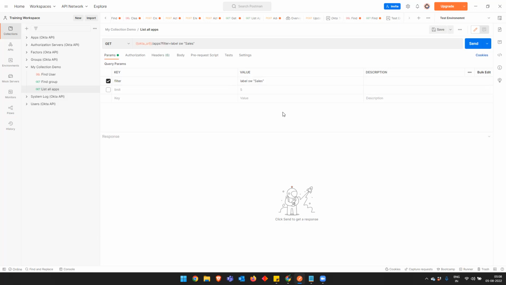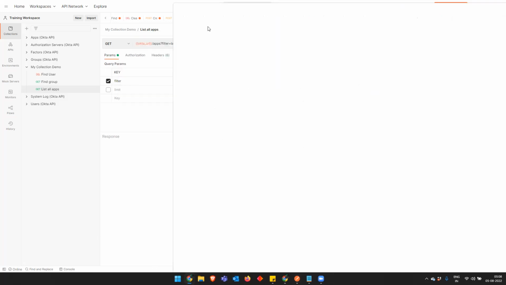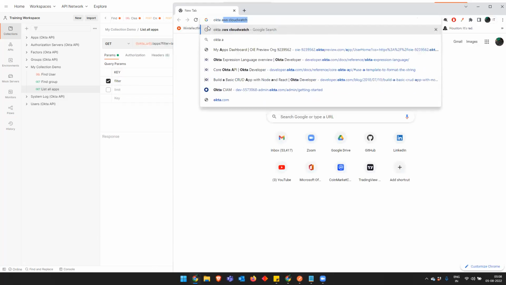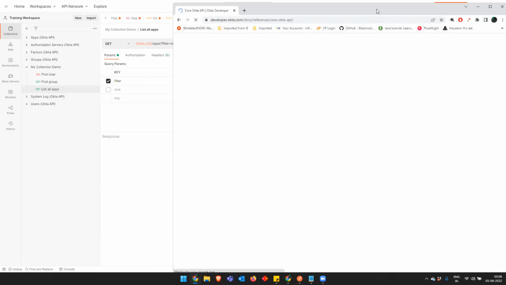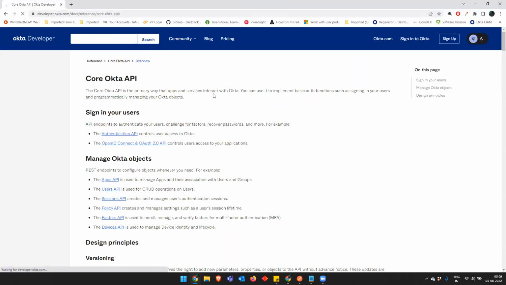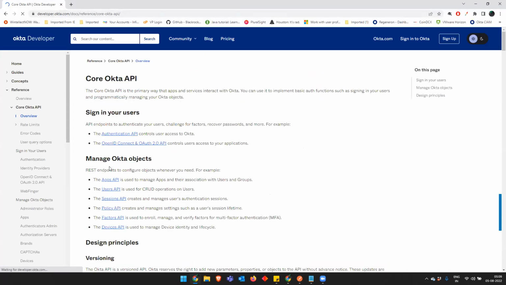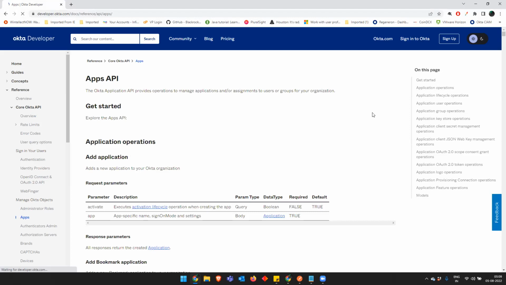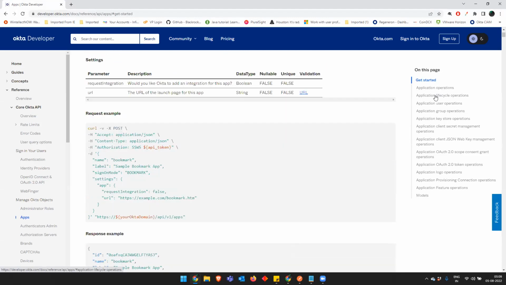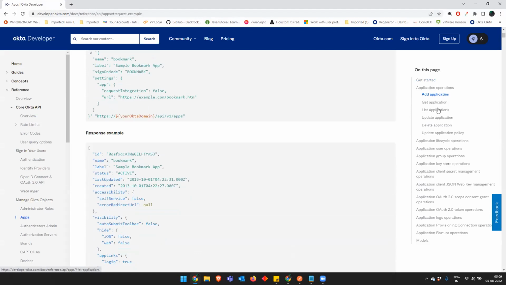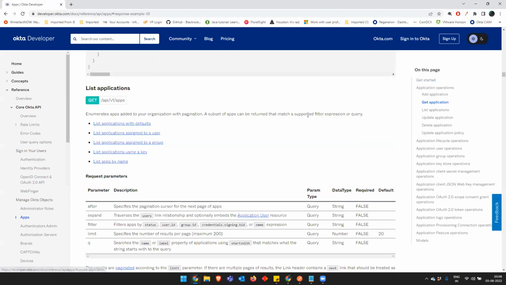So where can I see all these keywords? You can see all this keyword in Okta documentation. So if you go to Okta API, and you go to apps, users, whichever. So apps, users, and groups, they support these kind of keywords, right? If you go to application operation, so you are going to list application, right?